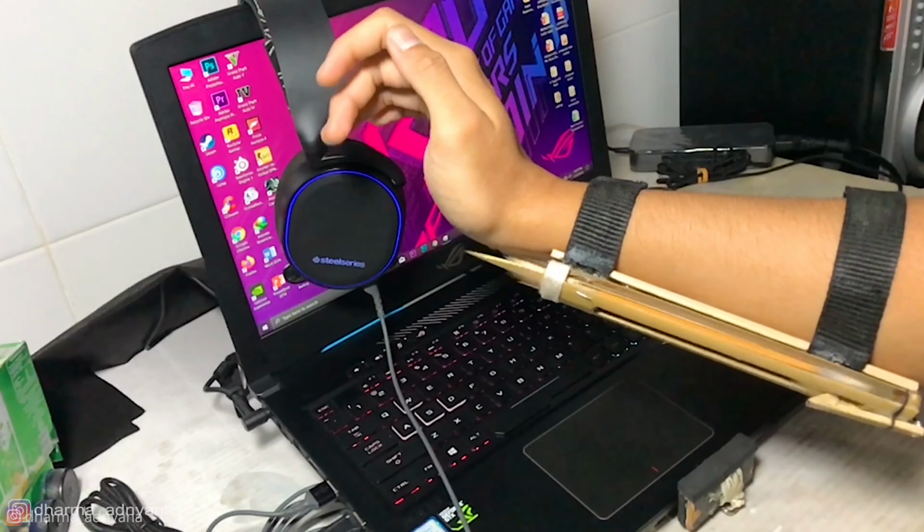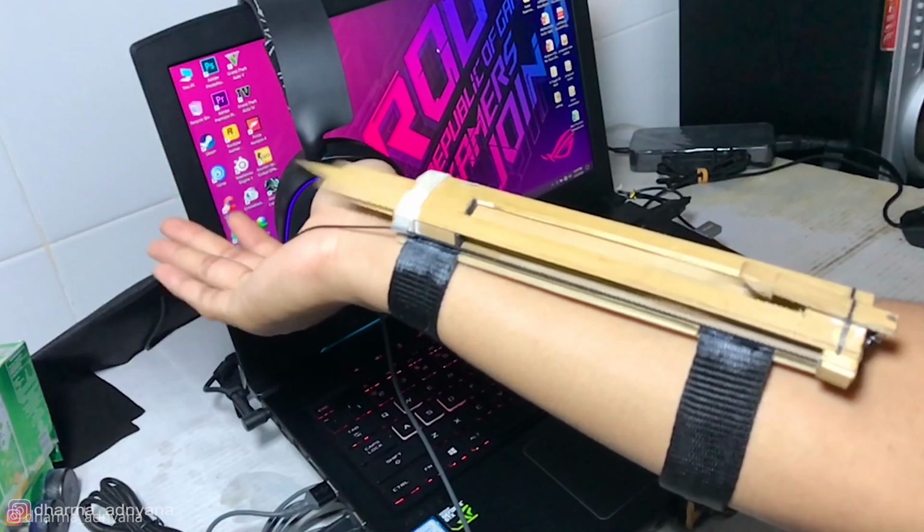But I think this design is still pretty cool because when you pull the string, it can expand and it retracts by itself. Just like the hidden blade that I made before, it just pops out, it can't retract by itself. But this one can be retracted. You can pull it easily, you can retract it easily. I guess this is the best design that I can make.